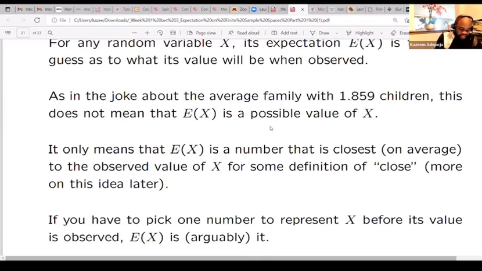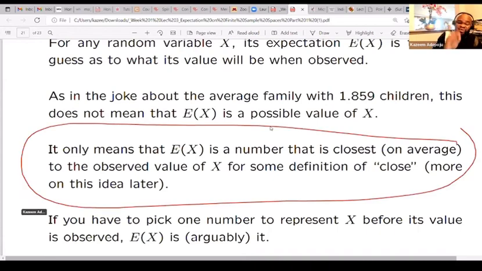And that was why we said, take a look at it. It only means that the expected value of s, which is 1.859 in this case, is a number that is close to the observed value of s. We are now trying to say is one of the possibility. Average is not a possibility. The average is just trying to tell us it is very close to what we anticipate. And the only way we are actually going to know whether it is far away or very close is basically to go for variance.